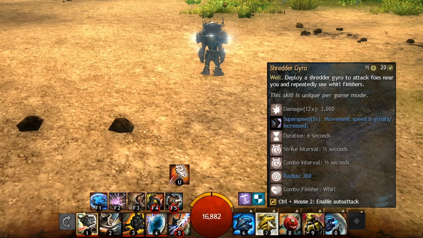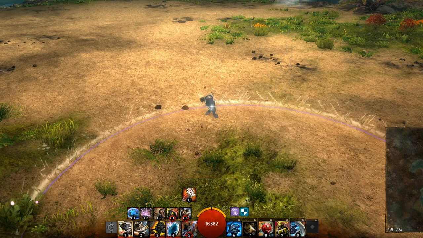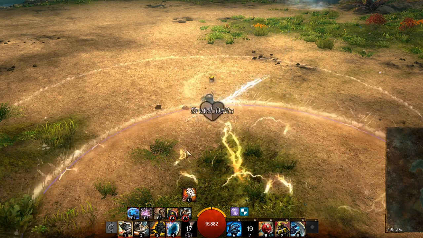Another good offensive option is Shredder Gyro. It will do a lot of damage on its own, but if you use it with your Hammer 5, it will do a lot of well finishes, which will contribute even more to your DPS.